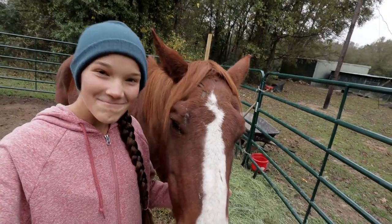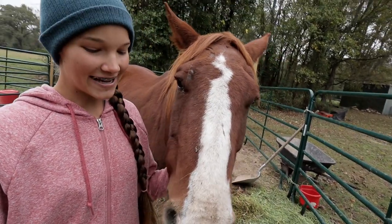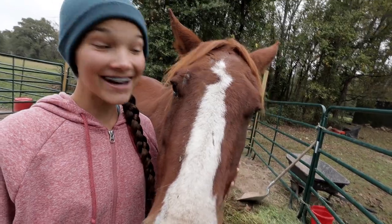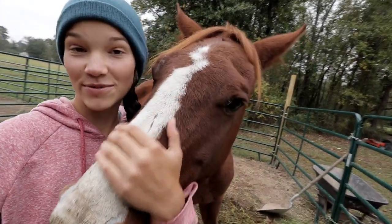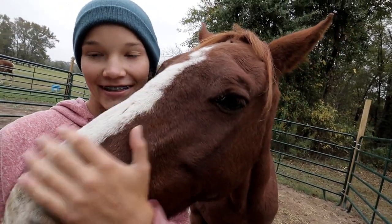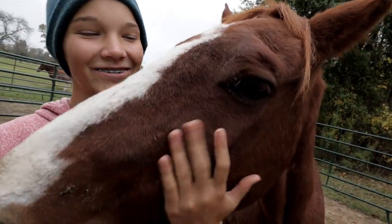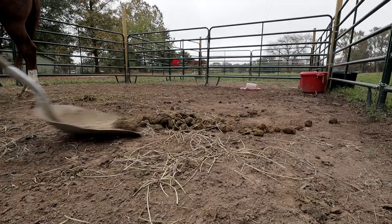Y'all, this is Copper. He's the newer one I'm gonna be working with for a little bit, and he's so cute. I love his coloring so much. He's such a sweet boy. He has a really, really good temperament, so that's always a very good thing. He's trying to eat. He's so cute. Oh, he's your boy.